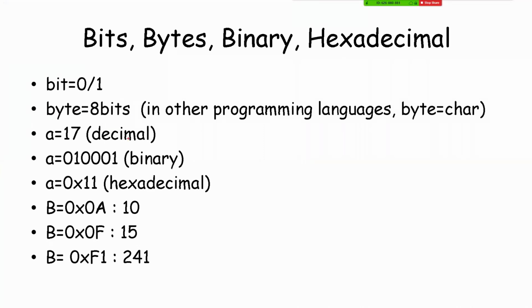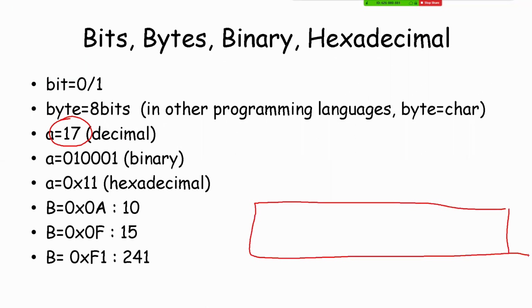Let's look at decimal to binary conversion. When you have a decimal number and you want to convert it to binary, you're going to think about these little bits. The number of bits we have is going to depend on the data type that we are trying to store the number into. But for the sake of conversion, we're just going to create as many boxes as we need.